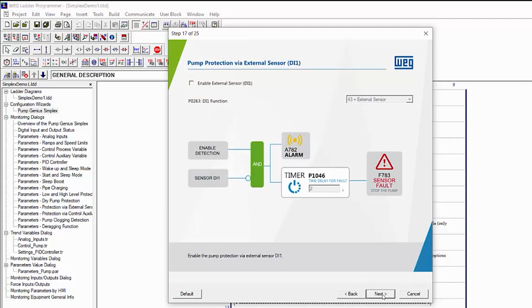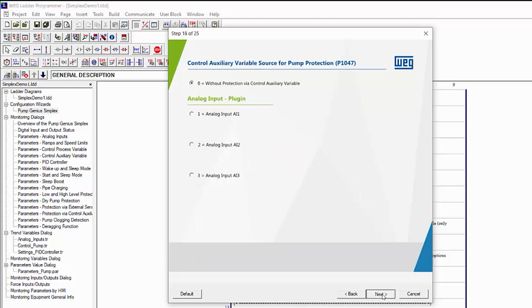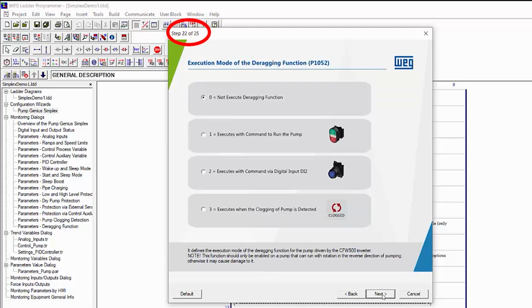You can also have an external sensor, maybe something that's detecting low suction, for example, and if that sensor, which is normally closed, opens, then you get an alarm and sometime later get a fault that shuts the system down. We'll leave that disabled. You can also do that with an analog input. We'll skip that too, which allows us to skip over a few more dialogues.